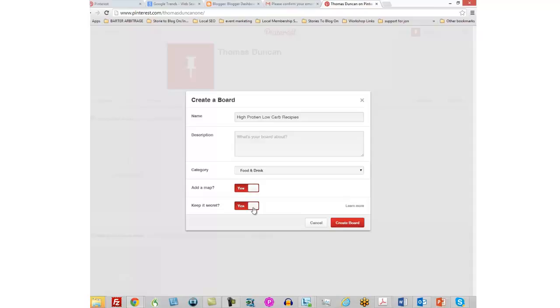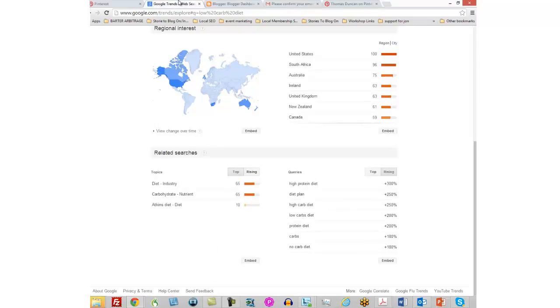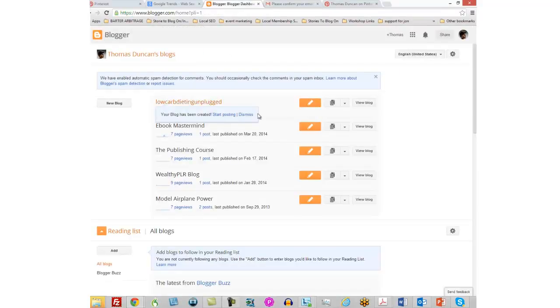No. And so we're going to be creating boards based on our keywords. Right? That is what we are trying to do. Now, remember, the key here is two things. Number one, that you are looking at hot keywords, and number two, that you already have content on your blog based on those hot keywords.